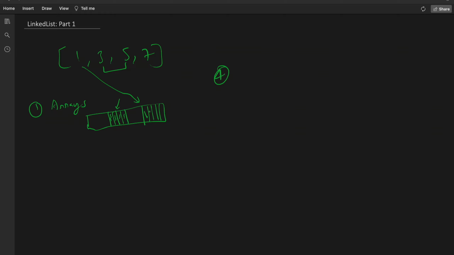We insert 1, then 3, then 4, then 5, then 7. If you see, this is a very tedious process. So you have to create a new array with the new size, and then the previous array will be deleted.